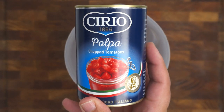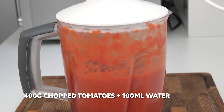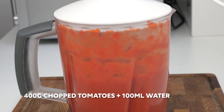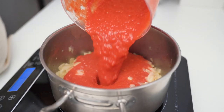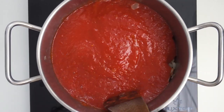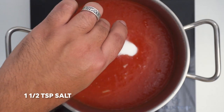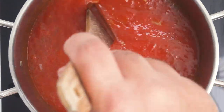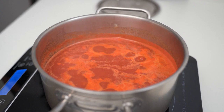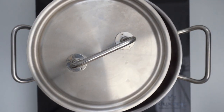I generally use canned chopped tomatoes when cooking as they have loads of flavour, but we want the sauce to be smooth so I blended together a can of chopped tomatoes with 100ml of water. Once blended and all smooth, that goes into the pot and gets mixed with the onions until well combined. Turn your heat up to medium high and add in 1 and a half teaspoons of salt followed by 3 quarters of a teaspoon of black pepper. Give the sauce a few minutes to come to a light boil and when it does, turn the heat down to medium and allow this to simmer with a lid ajar for about 40 to 45 minutes.